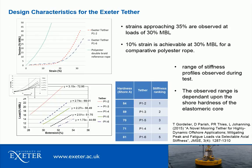Looking at the performance characteristics, here we see, for example, standard rope. With this mooring tether that we developed, we can reduce, in terms of the strain and the tension characteristics, and we can design it so it will result in a load reduction. We didn't just look at one particular component, but within the group, we are looking at developing specifically for the application. So here, in total, we've had 12 different prototypes that we assessed and modified, and we got different characteristics for each of them, of course. But the important thing is that you would like to introduce this in the early design for a specific site, so you can generate a mooring tether which reduces the peak load at realistic cost. We have also generated a paper around this.